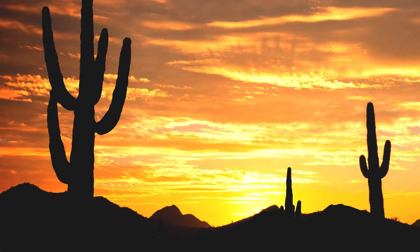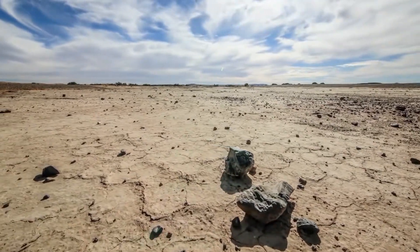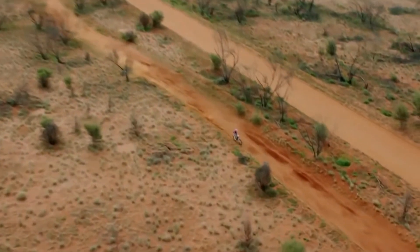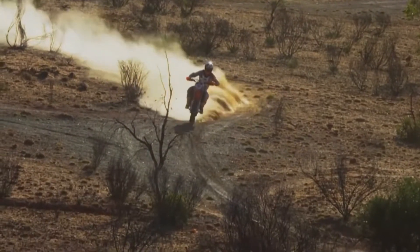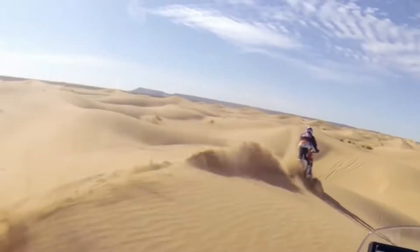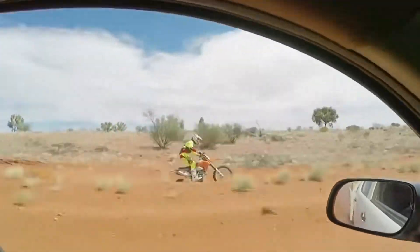Today's four-stroke off-road motorcycles create more power than ever before. The size and weight constraints of high-revving engines generate massive amounts of heat and stress on internal engine components, putting more demand on the oil to lubricate and cool your engine in extreme heat and harsh conditions, sometimes resulting in catastrophic engine failure.